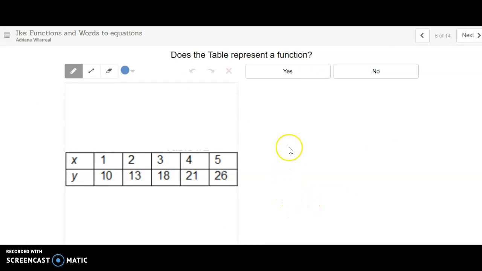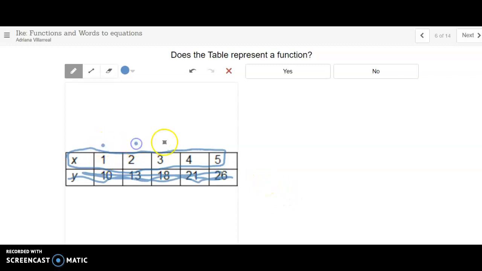Okay, so this representation is a table, right? There's an X and a Y. This one is horizontal because it's laying down sideways. Tables are the ones that I only have to look at the X's, whether they're on the left or the top, right? I only care about these numbers right here. These Y's do not affect whether we have a function or not a function, okay?